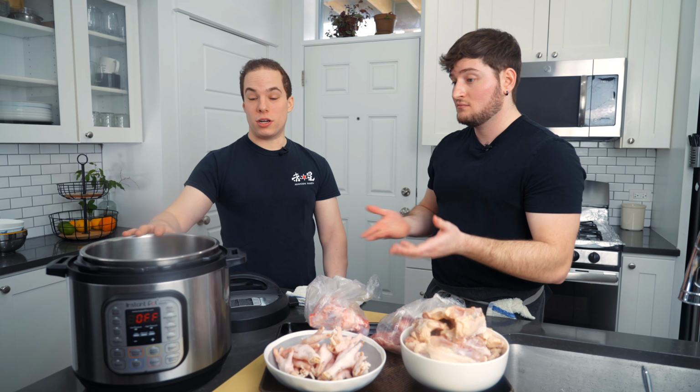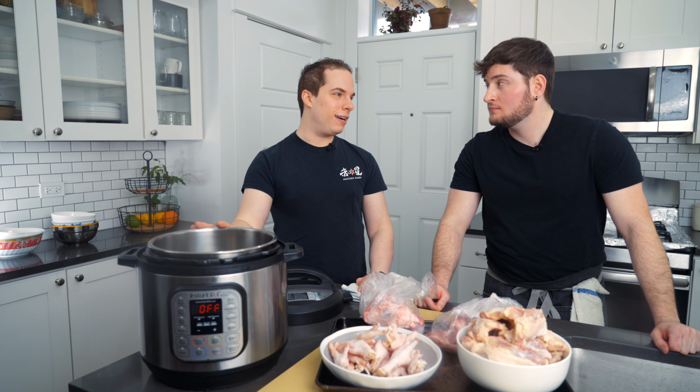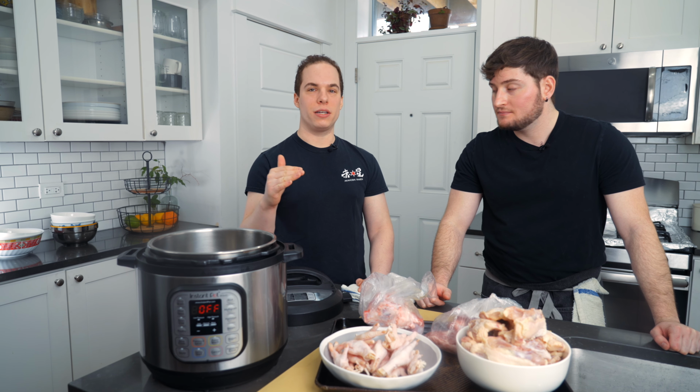So yeah, a pressure cooker is like a time traveling device for soup making. It's just up to 8 times as fast. We could probably get this done in about 3-4 hours, basically an afternoon. Cutting 18 hours down to 4. It's wild, and it's going to be just as good. Just as good, no issues at all otherwise. You heard from the Ramen Lord. We're not cutting corners here.